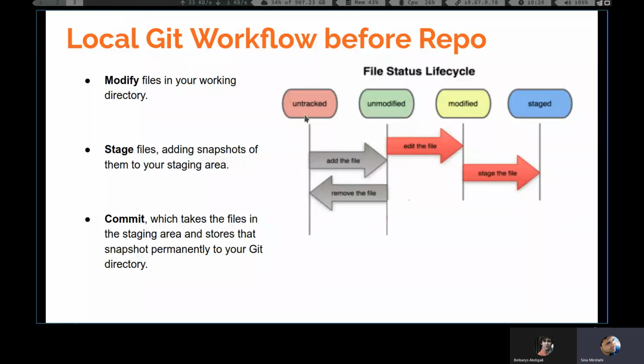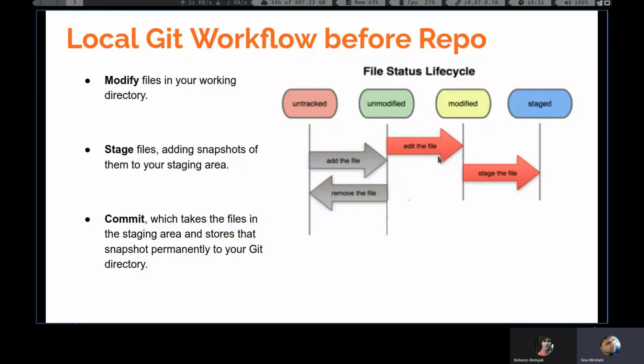So how is it going to be here? Okay, you have some untracked files. Untracked files means basically Git or the version control system have no idea of them. Then you add them. Now when you add your files into your version control system, it is looking at them, looking if they are changed, if they are deleted, and so on.